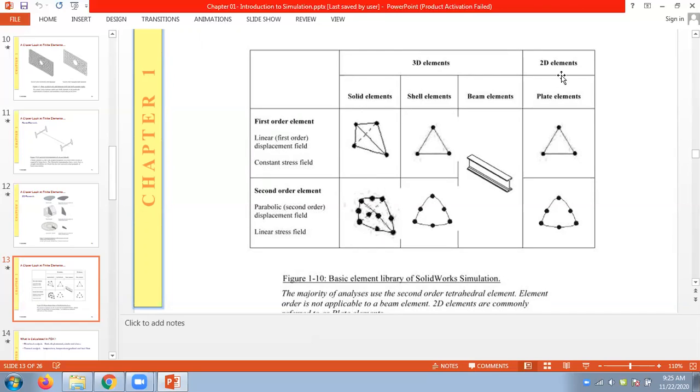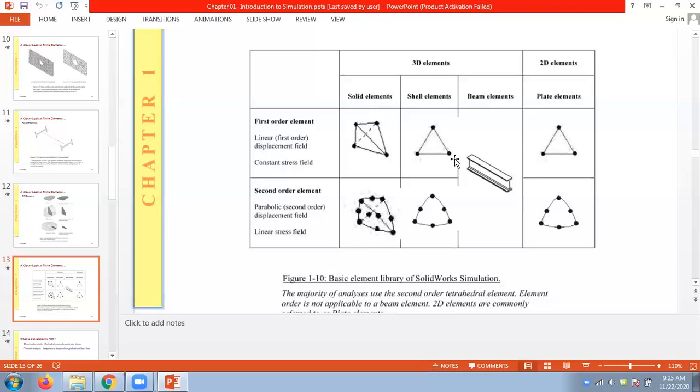So we have 3D elements and 2D elements. We have first order elements as well as second order elements. The first order element answers are not as accurate as second order. Second order answers are really accurate. This is the element shape in the first order solid element. In the second order, it has a lot of nodes and it can take the deformed shape accurately.